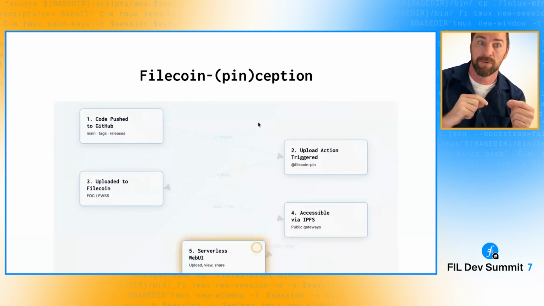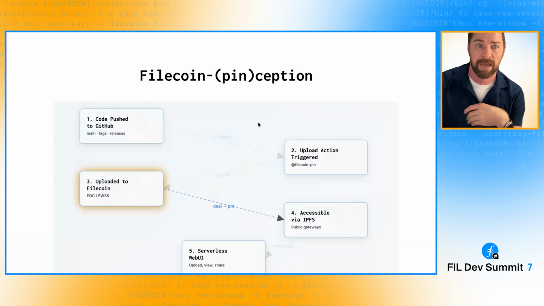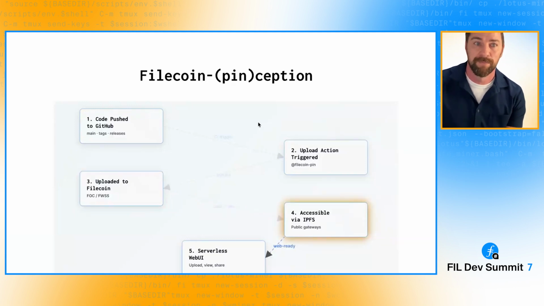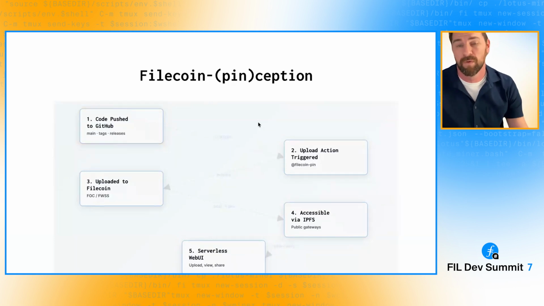And then once that was rendered, we use the app in our browser to then upload another file to Filecoin and access that from the centralized IPFS.io gateway we all know and love. So that was the entire flow. That's Filecoin Pinception, sort of showing off the different apps and what is possible right now with Filecoin Pin.